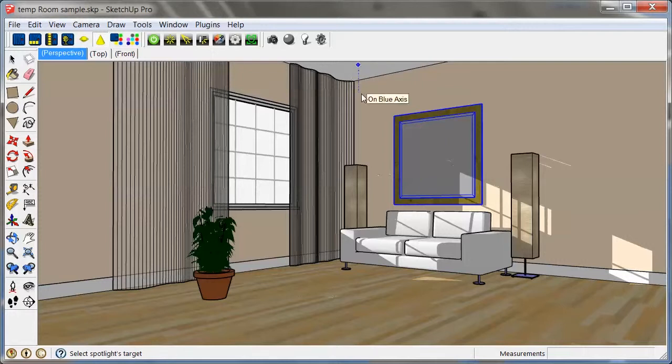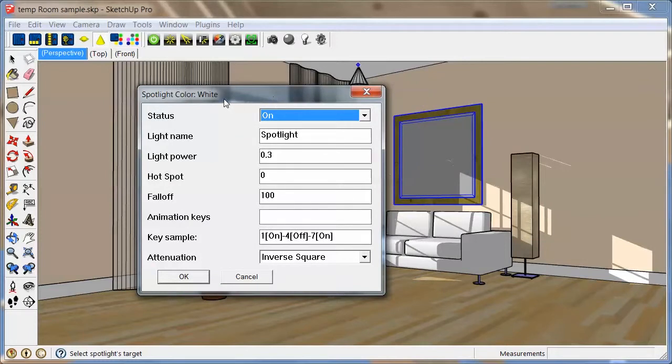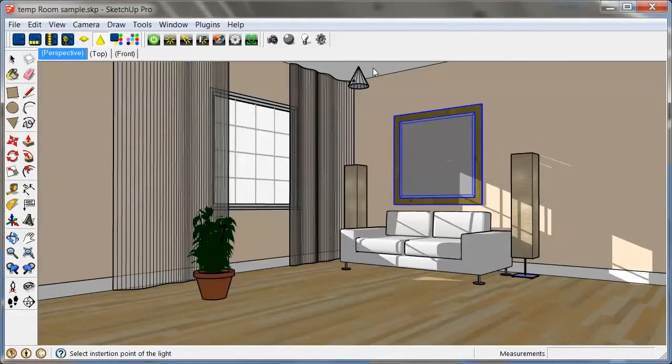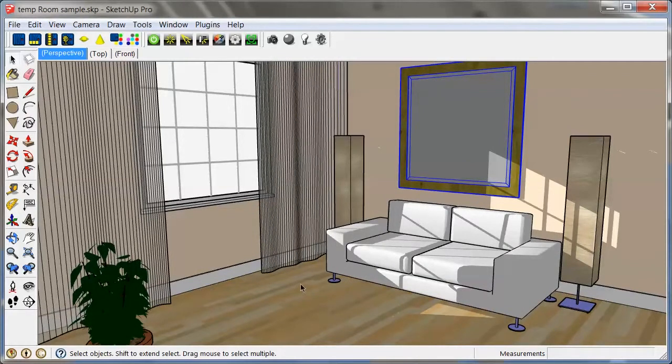And then the next thing is, of course, a direction, and that needs to go down on the blue axis because it's supposed to be a downlight. So once I click here, I get my option to get a few parameters here. So for example, the light power I can increase from 0.3 to 1. I could also have some other options here, like the hotspot falloff numbers. I can change any which way I like. And then actually you can work with animation as well. But for our purpose, we're good with these settings. So we're going to click on OK here. Our spotlight is ready. Our scene is pretty much set up with all the materials. We're going to tweak some in Kerkythea, but we're ready to go.